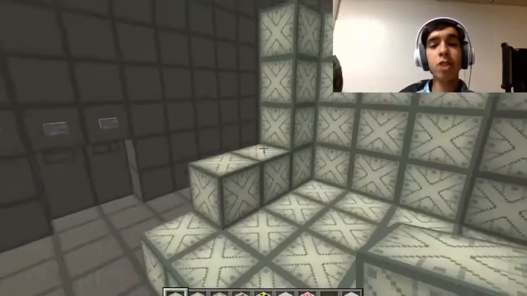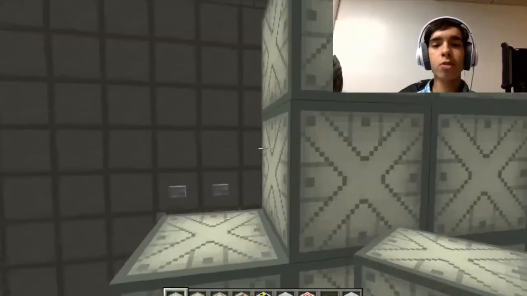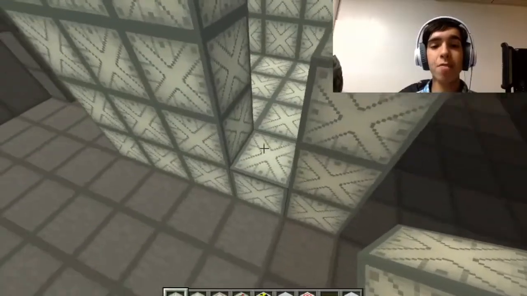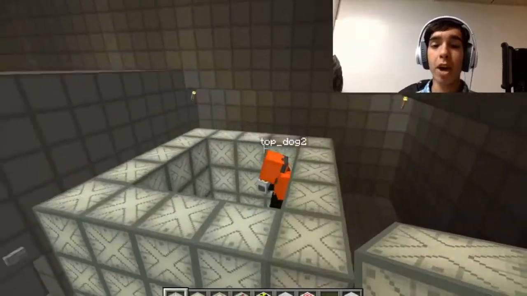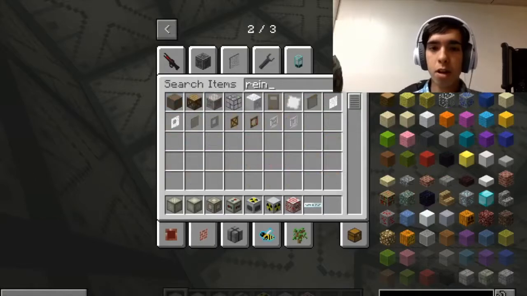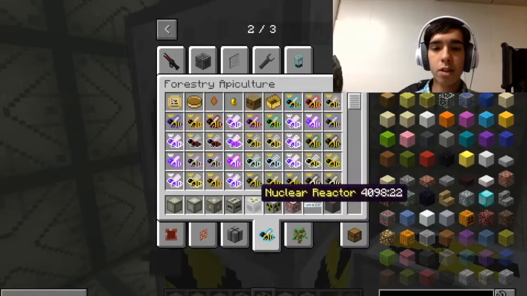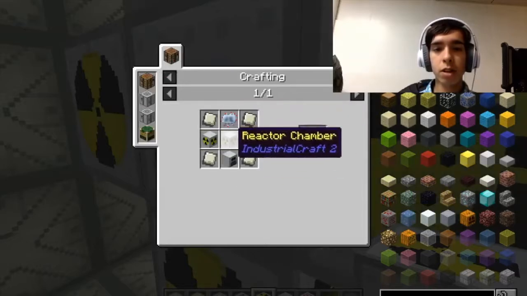And, yeah, so this generates, I think, 2,000 EU per tick. It outputs 2,000 heat units a tick. When you're being efficient, 1 heat unit turns into 1 EU, I believe, the way our output is going. So we're going to need to put down a block and then place our reactor on top of it. And so this is the nuclear reactor, crafted like so. And it takes 4 lead plates, the advanced circuit, these guys, and a generator.